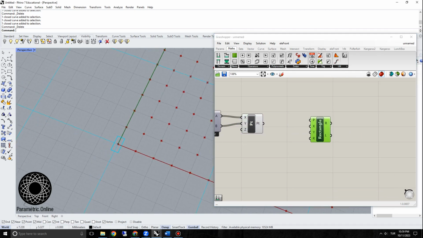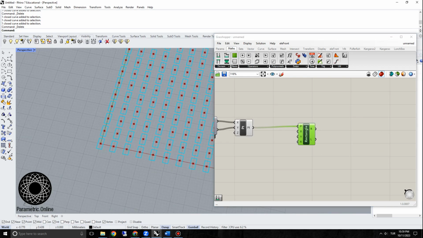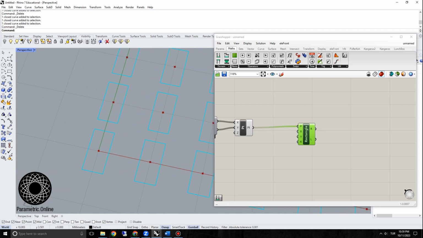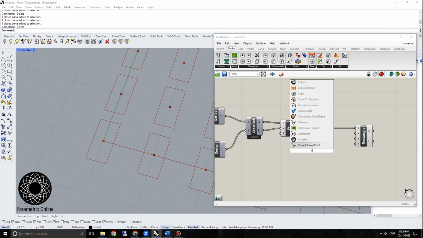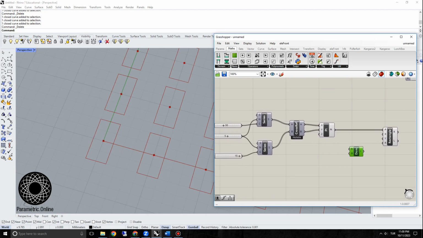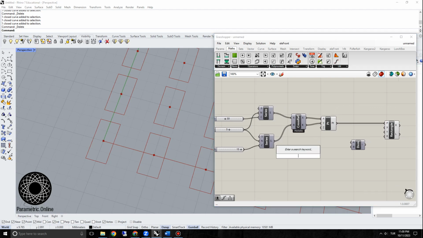The way rectangles work is they have a plane and they have X and Y intervals. So we need to specify the X dimension and the Y dimension as almost like an offset value. We need to use Construct Domain for this case. Since we have a square grid, we can use 5. You can also break this up, but I'm going to do it later. So we can do division. You can divide 5 by 2.